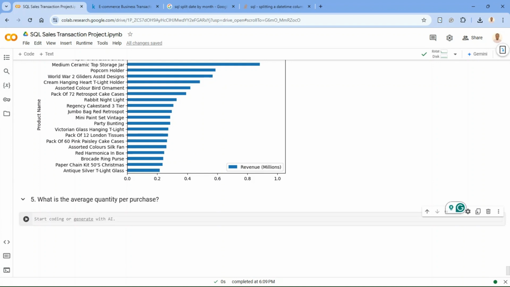SQL underscore query. We are going to first use one table to get the total number of quantities per transaction. In that table we are going to get the transaction ID and the total quantity of things bought in that transaction.